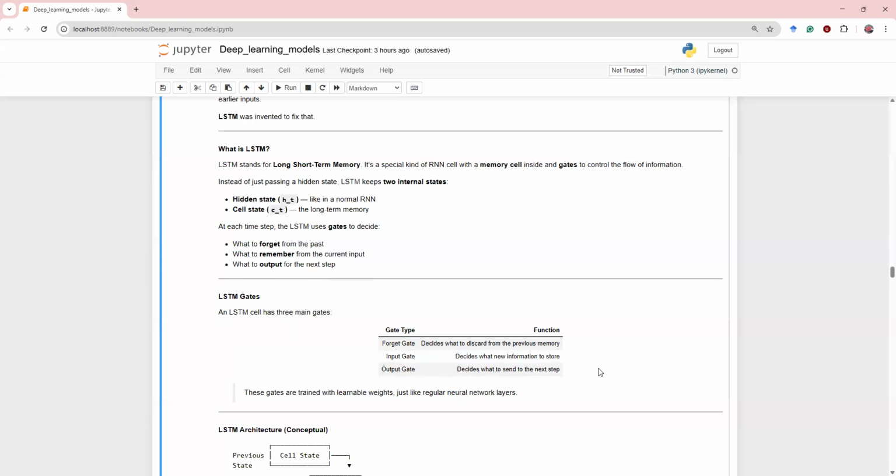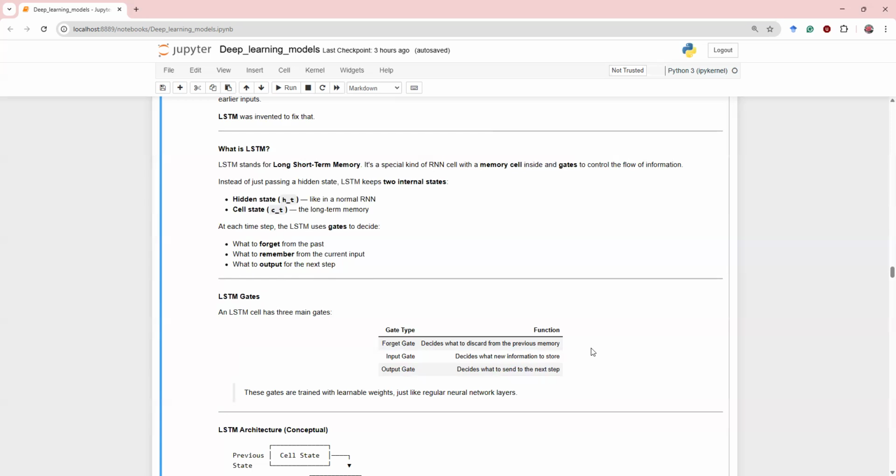The first one is the forget gate. This gate looks at the current input and previous hidden state and decides what part of the previous cell state to forget. The next one is the input gate. This gate determines what new information should be added to the cell state.